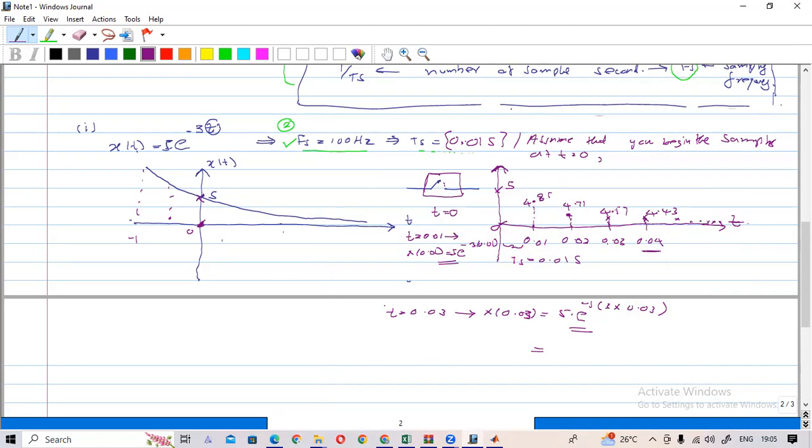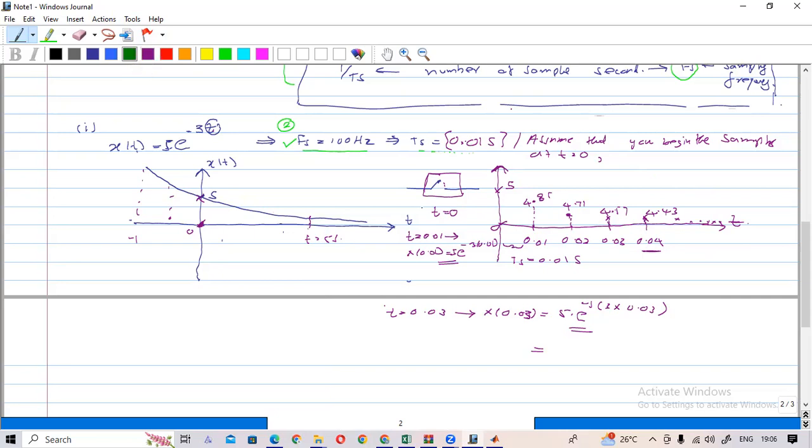So this is my sample signal. I just calculated only 1, 2, 3, 4, 5 samples. That's enough. Sometimes in the exam, you may be given the time duration of the signal. For example, the signal duration is t equal to 5 seconds or something. That means the signal is there up to 5 seconds, so you have to calculate the samples up to 5 seconds. But now we are not going to do that. So we stop here after calculating 5 samples. So this is my discrete time signal or sampled signal.